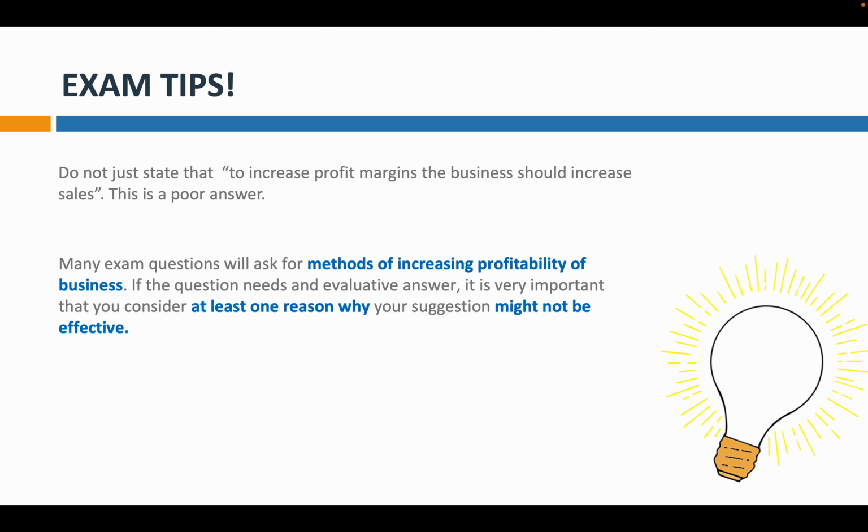How should they increase sales? What should they do? Should they increase the price? Should they increase advertising spending? Or, if they don't focus on the sales revenue and they focus on the costs, how do they cut costs? So it's very important that you're specific and also that you relate to the case study that you're talking about. As we saw with the restaurant, it might be a good idea to cut rent costs and move to a cheaper area in case of some regular business, but it will definitely not be a good idea if we're talking about a premium restaurant.